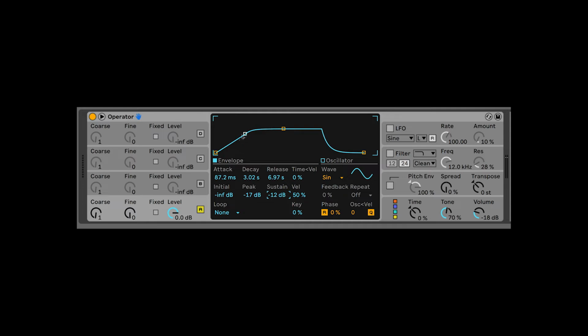For about 87 milliseconds, it's going to get to this level, and then it's also going to slowly go from minus 17 to minus 12 dB. And then it's going to hold at that value until I release the key, and then it's going to do a very gradual, almost 7-second release at the end. So this is a type of envelope we might find with a pad.